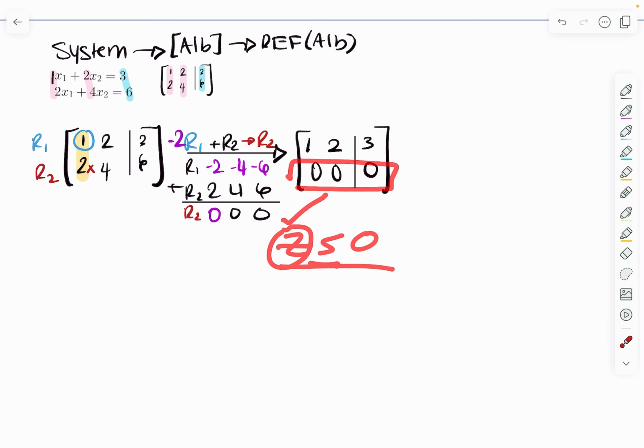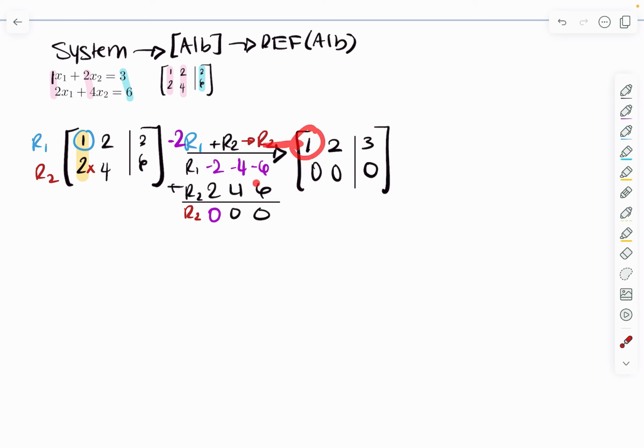Well, first you have to identify your leading entries. Leading entries are the first entries that you see that are not 0 in each row, so this is your leading entry, and then here we have no leading entries because all of them are 0. So remember the staircase hack, we start with our leading entry, and we only go down when we see another leading entry, but there aren't any other leading entries, and so this passes the staircase hack. It doesn't matter what the width is, it just matters the height, so the height of each step is 1, so we're good there. And are all entries under the leading entries 0?